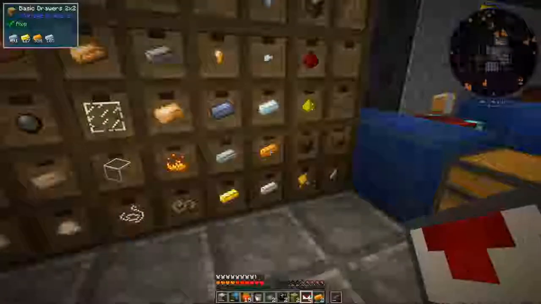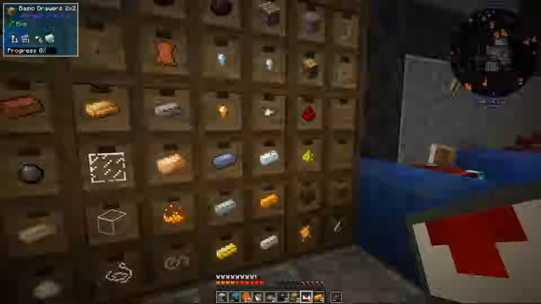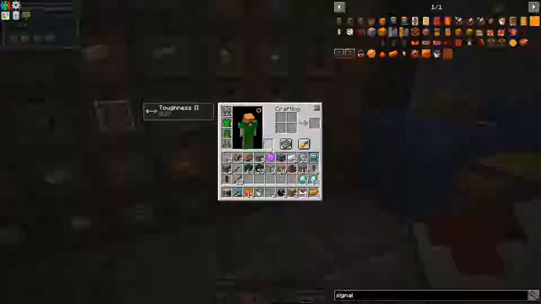So signalum, let's look at the signalum blend. We needed 3 copper and 1 silver, so 1, 2, 3. I don't want to overdo it. Why? Because, again, I don't have a pulverizer. Once I have a pulverizer, it might be worth making a bigger batch. But for now, I just want to make what I need to be able to show you the setup.